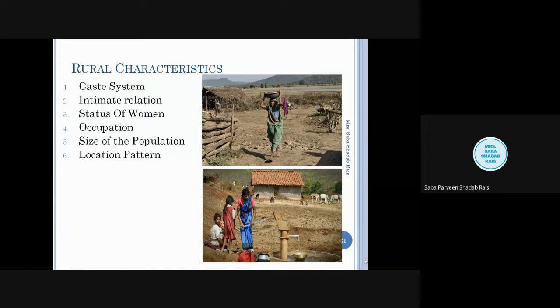Population in many of the villages, approximately 2,36,000 villages, has a population of less than 500. Can you imagine that? So many villages, and if you look at their population, the number of persons staying in those villages is less than 500 people.